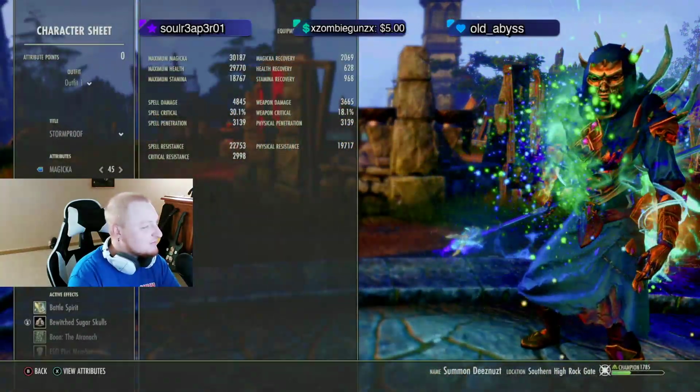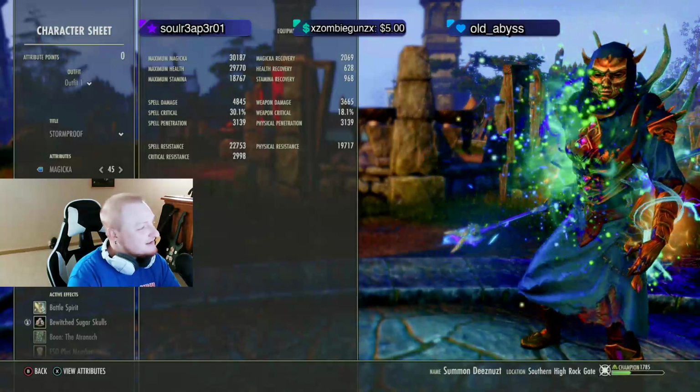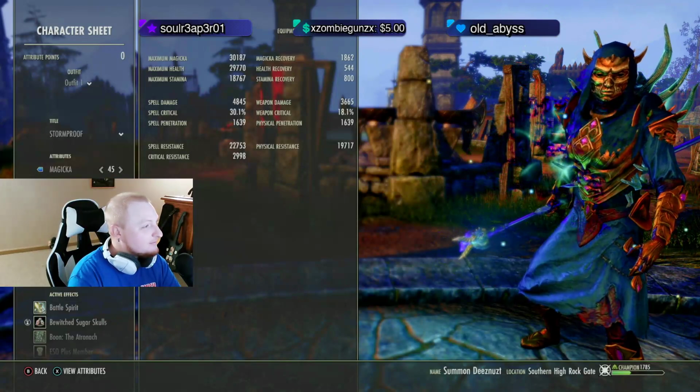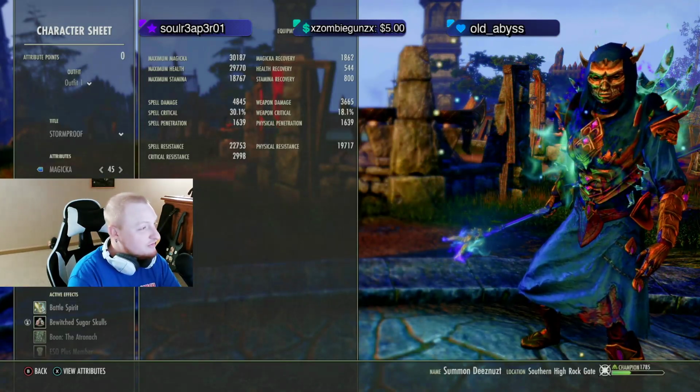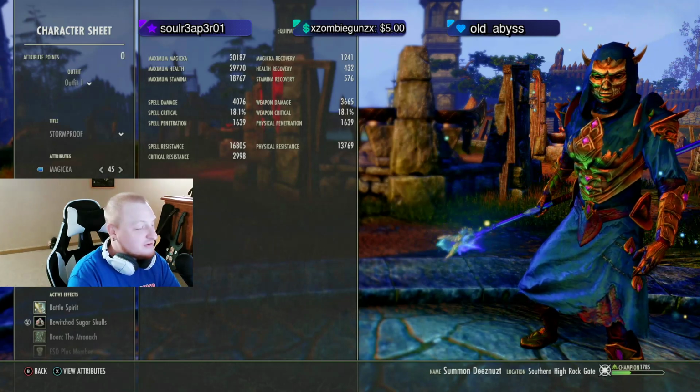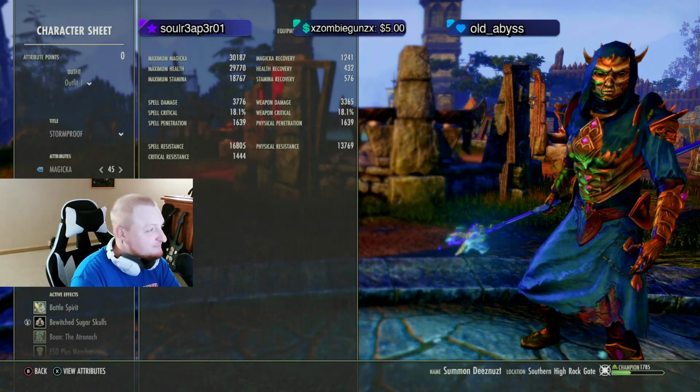Look at the spell penetration, it's going up still. That'll go up even higher, of course, when you apply your debuff. But that recovery was over 2,000. Did you see that? Over 2,000. And if you keep that up, you have no problem sustaining on this build.